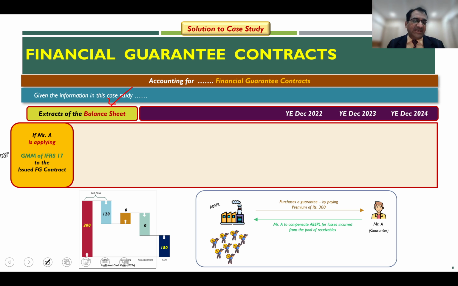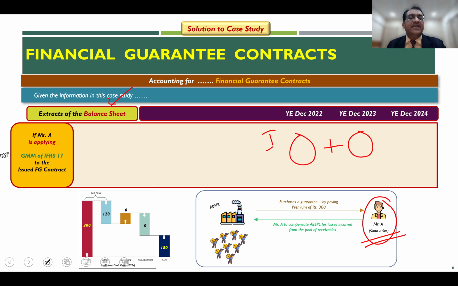What would be the liability of an insurance company, or an entity which has issued the insurance contract? If you logically look at it, the liability of the issuer of an insurance contract will consist of two parts. First, the liability which is already incurred. This relates to the past period, if you have not paid yet. So liability which is already incurred, which you have not yet paid, will be one component of your liability which you need to carry in the balance sheet. And the second part is the expected future liability.